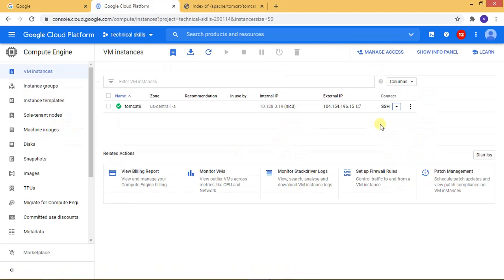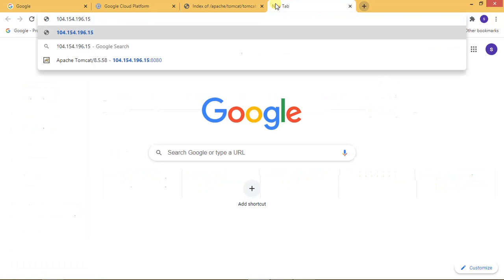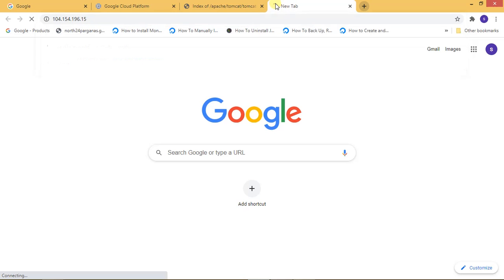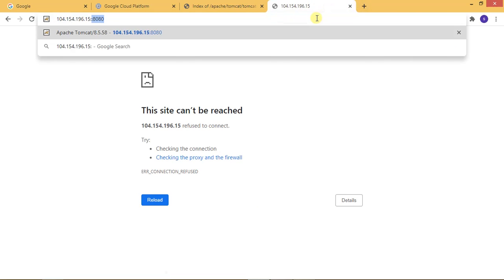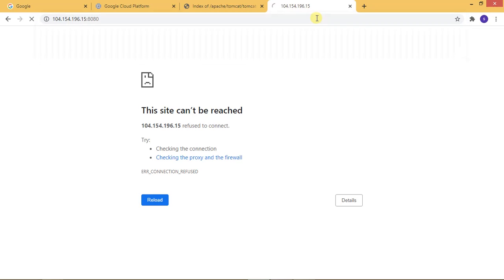Now it's not running, because Tomcat runs on the default port 8080. So now I hit enter.